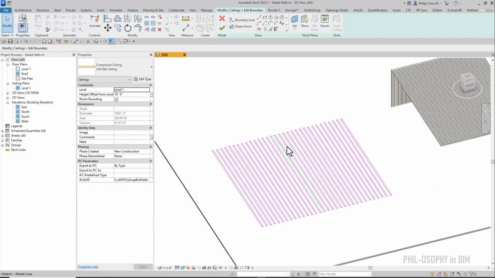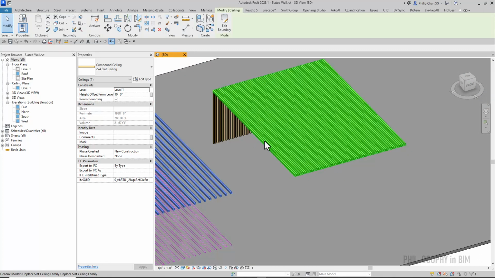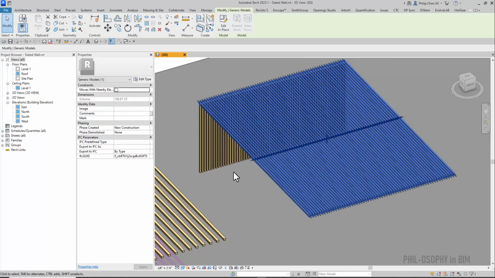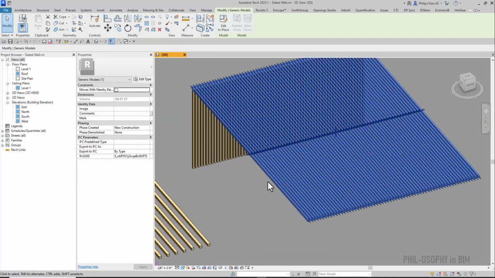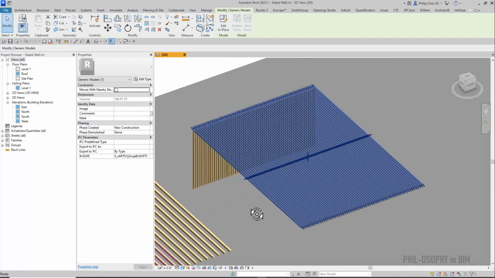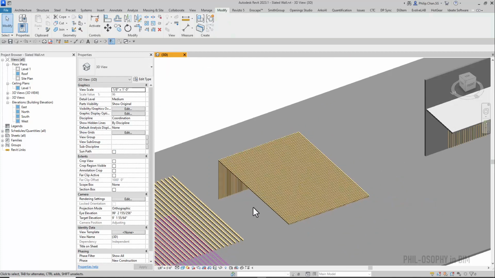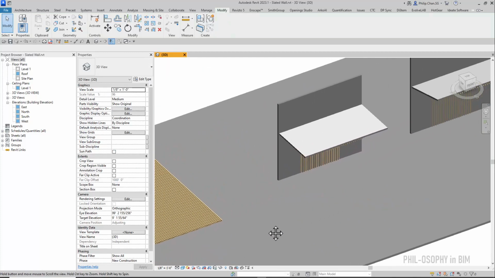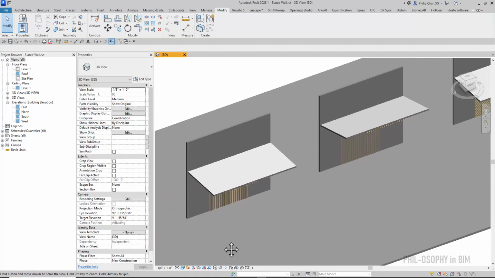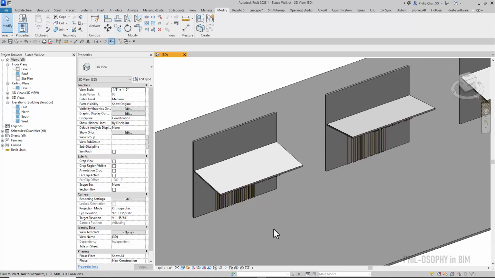I've also seen other people just modeling it as an in-place family. This is also another inefficient way. You think you are getting started pretty quick and easy, but oftentimes, again, making changes requires much more work. So today I'll be talking about using a different system called the beam system. It's actually quite easy to use, and I hope you will like it.